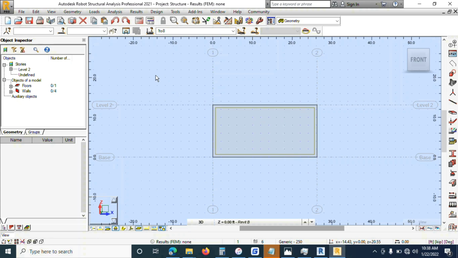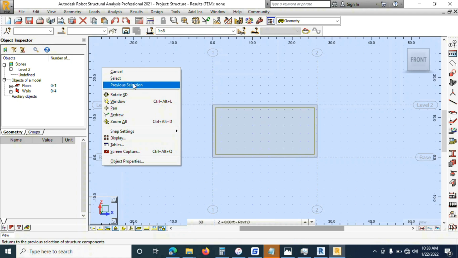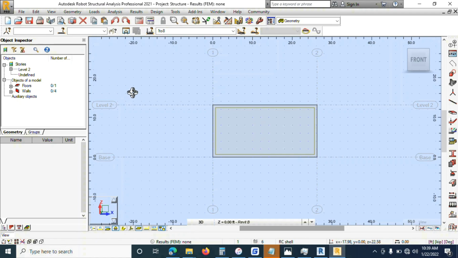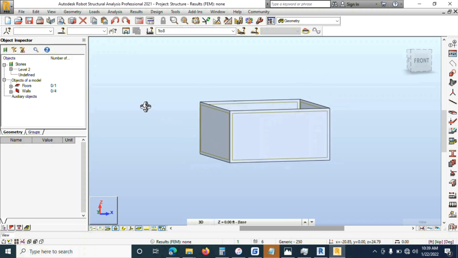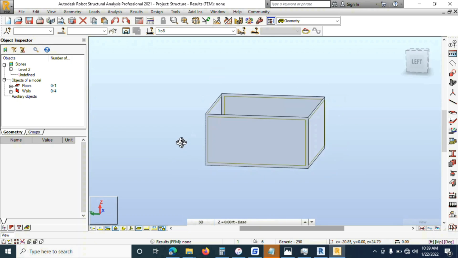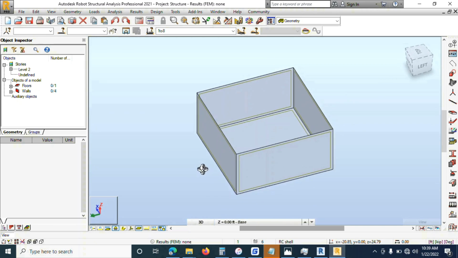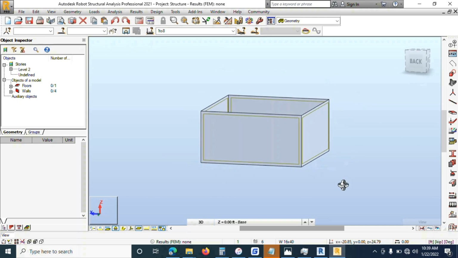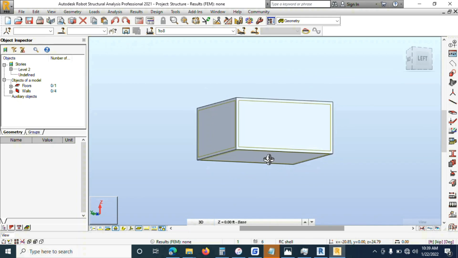So for those that this is their first time of coming to Autodesk Robot, if you want to rotate this, you right click on your screen, you see Rotate 3D, you click on it, and then you hold your left mouse button. If you hold your left mouse button, you can rotate this.